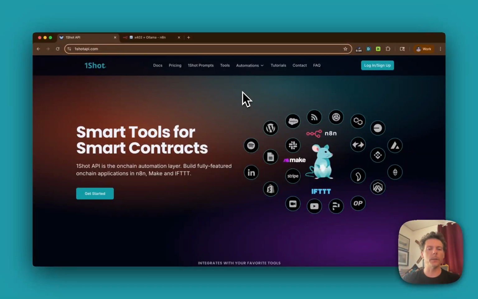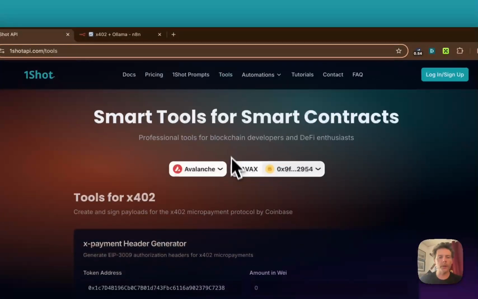One Shot API is going to be at the Code NYC event this weekend in Brooklyn, hosted by Coinbase. We're going to be showing off some of the things that we've built for the x402 community, as well as our One Shot Prompts action provider for AgentKit. Our action provider will allow you to directly inject contract level prompts as tools into any Web3 agent that you build with Coinbase's AgentKit.